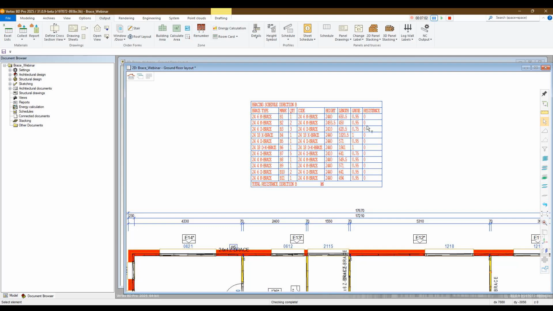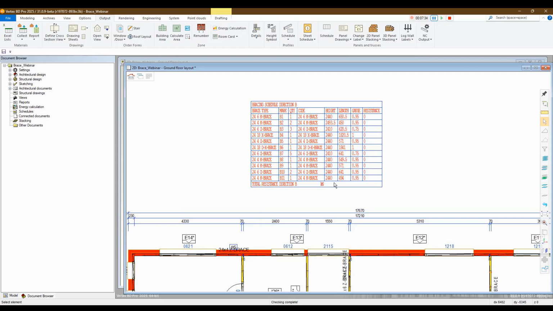So what you have to remember is we have to apply these braces and these codes into the system for it to be able to register that this is going to become available. Now, all bracing resistance capacities are achieved from your engineer. This is not done by Vertex. All capacity values should be from your engineer, and then you just insert these into the table that you've got.